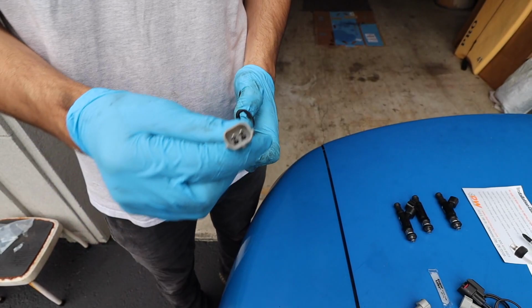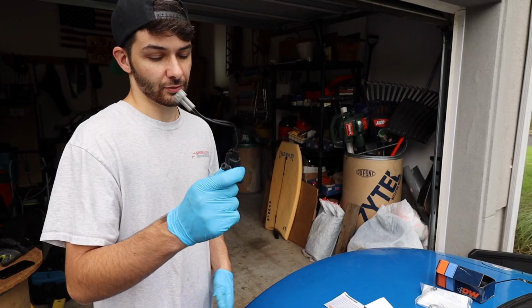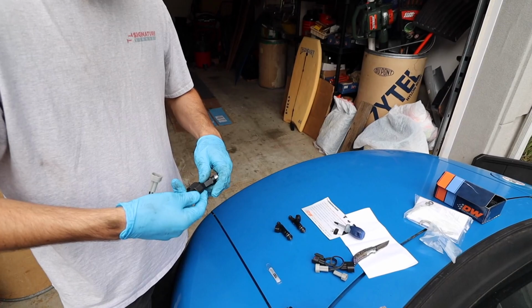We got some grease here, which you're going to pretty much put on all the O-rings just to get a nice tight seal, so it reassures you that no fuel is going to seep through that. You put all these in for nothing, then you got to take them all out. But granted, these are easy to get in, so it's not too much of a hassle, but just do it now. Just put it on the seals and just get it out of the way. So we'll just put these on all of these.